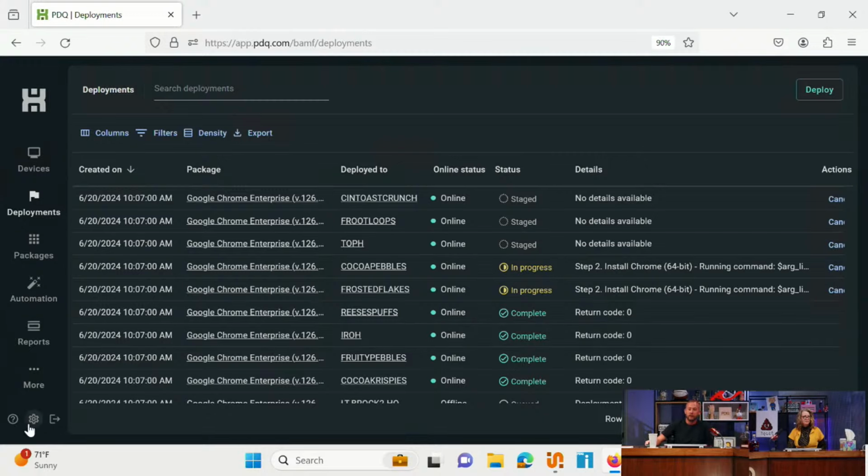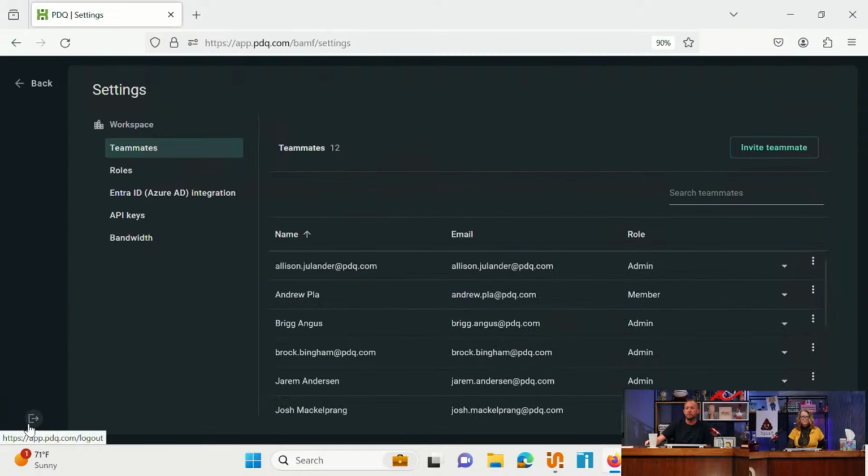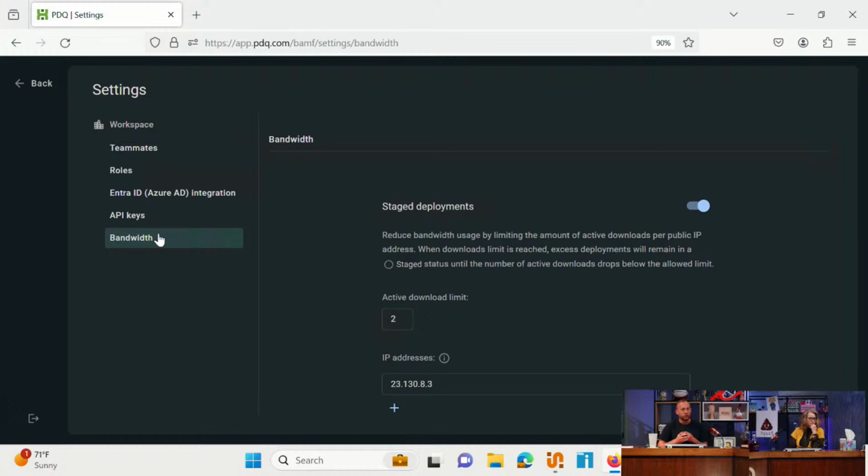So the thing that I do want to cover here is maybe you're in a really large environment, right? And you start setting up lots of these automatic triggers, right? Chrome by itself is what, 30, 40 megabytes? Now, if I've got 1,000 computers, 30, 40 megabytes times 1,000 computers behind a single WAN link, that can kind of hurt, right? So let's talk about how to kind of control that and stage deployments.